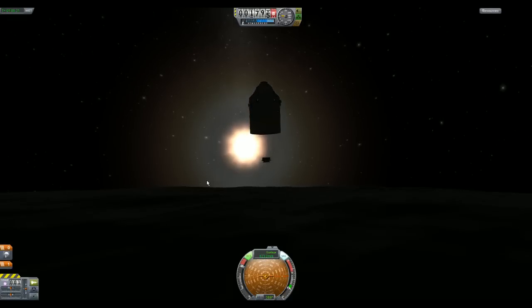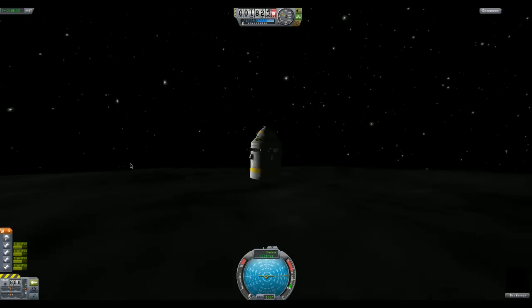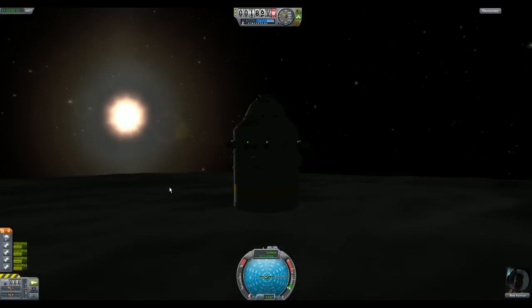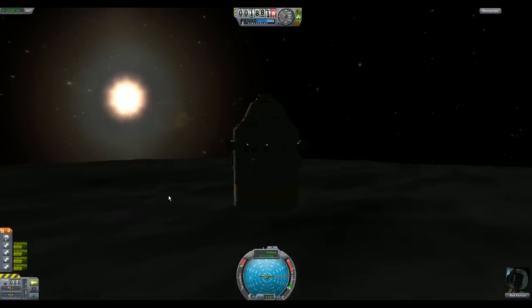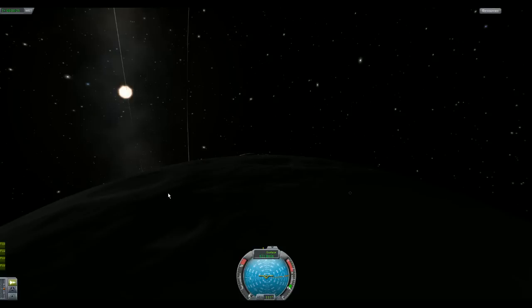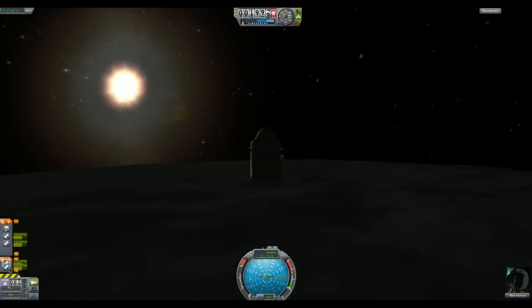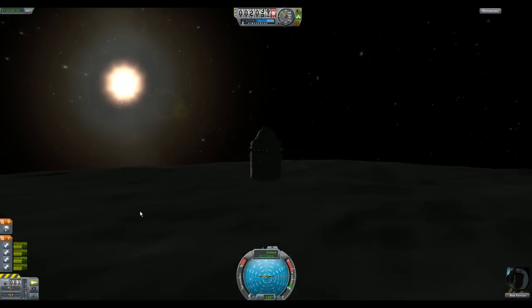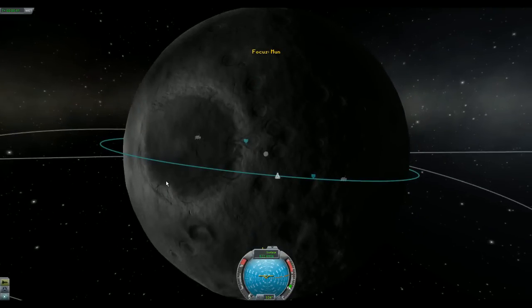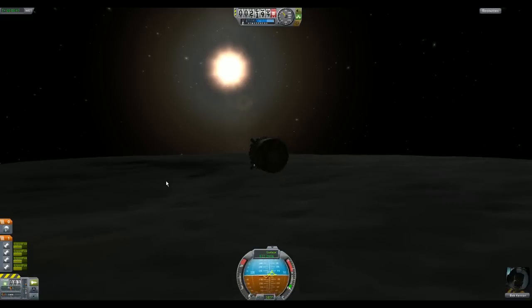Uh-oh. Problem? The lander legs just blew off. I have no idea what happened there. Right. Who needs lander legs? Lander legs are for wusses.